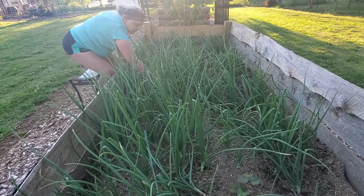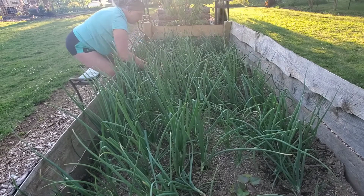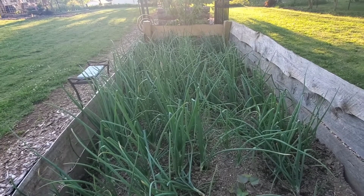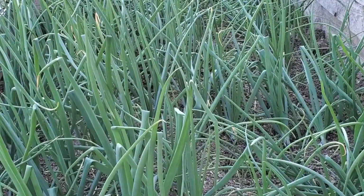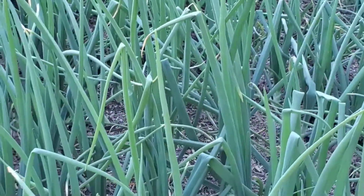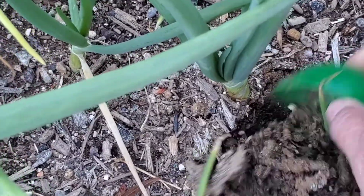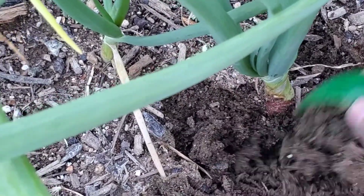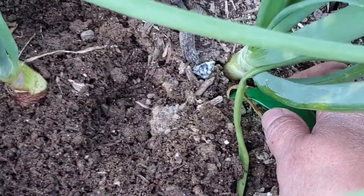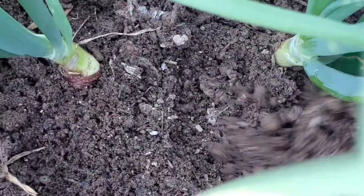But what I'll do is I'll get the camera, because I've gone around a lot of these down here, and I've tried to explain what it is I'm doing, and now I can actually show you. There's one right here, or a few actually. So I'm just taking the spoon and I'm going around, and I'm going down as far as I can see the bulb, being careful not to dig the actual onion up and leaving its roots intact. And then just going around each one. And that's all you have to do.